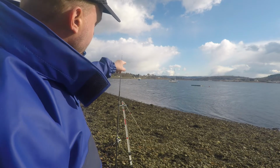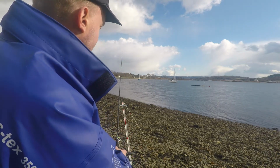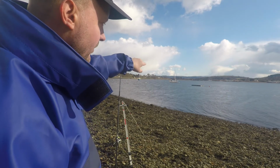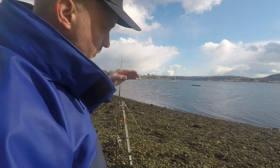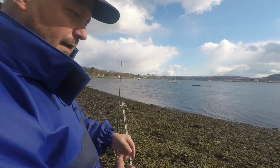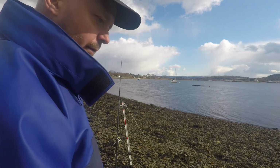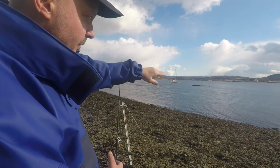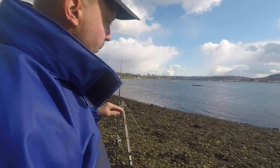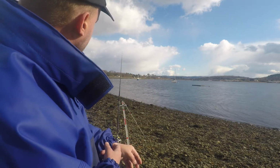That's how a lot of times when you actually tighten up, engage with your grip lead in the ground, it looks like the line is near enough at your feet. It's only maybe about 7 or 8 yards out. Again, it's just because of the terrain that dips down like that. So that's why you probably need a wee bit of robust terminal gear when you're pulling up, because a lot of times you're pulling up over a bit of a brow of a hill. It's essentially going down into the seabed.